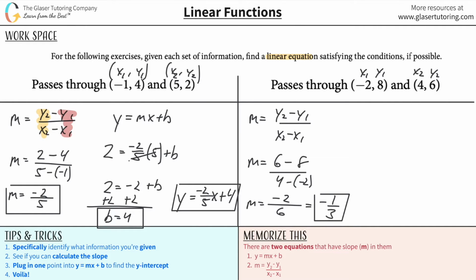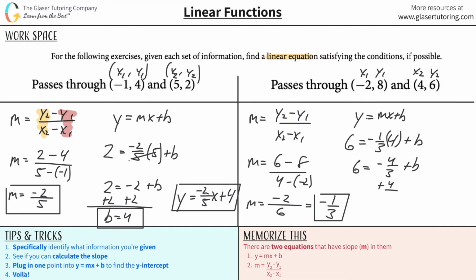Now I'm going to do the same procedure. I'm going to look at my linear equation here, the general one, y is equal to mx plus b. I realize I can choose any of the 2 points that I was given. I'm going to choose the positive one. Let's plug in 6 for y. The slope is negative 1/3. Let's plug in x2 for x, which is 4, and then add that to b. So now I realize that I can just do some math to solve for b. So this is 6 is equal to, basically, negative 4/3, plus b. You can also plug this in as a decimal if you wanted, it doesn't matter. I'm going to just do it in fractional form.